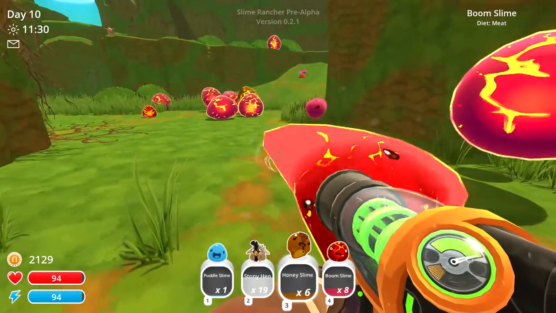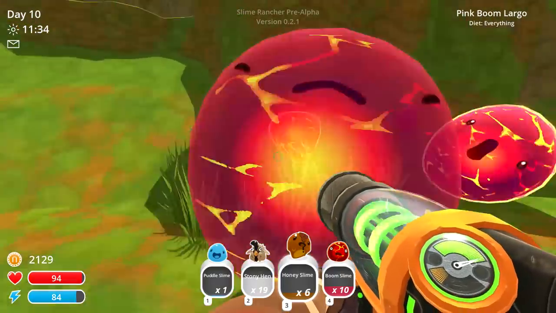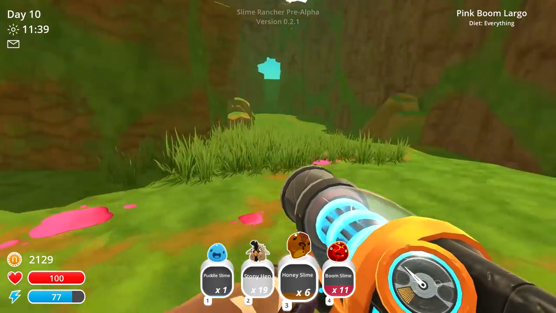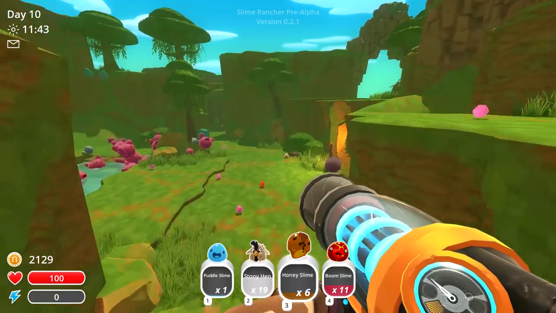We went from having 1 boom slime to now 8. Ah! Can hear them exploding at 11. Alright, that's good enough. 11's good for now. Let's head out of here. Just fly above them all.